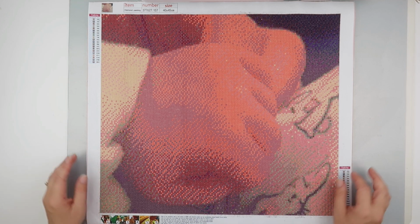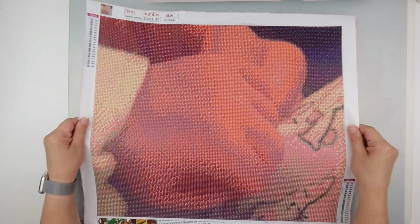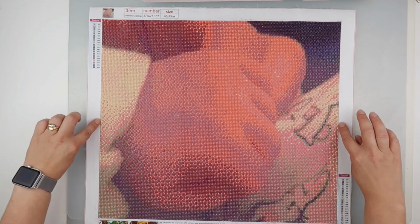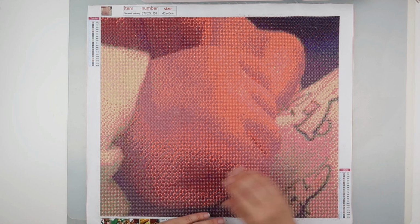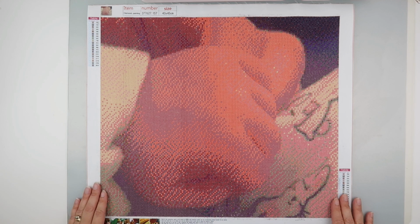This is in round. They do only do customs in round, but the actual diamond painting size is a true size in this one. I do have an unboxing of it so you can see that if you want to.